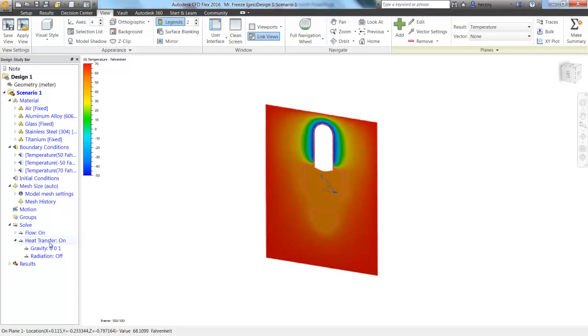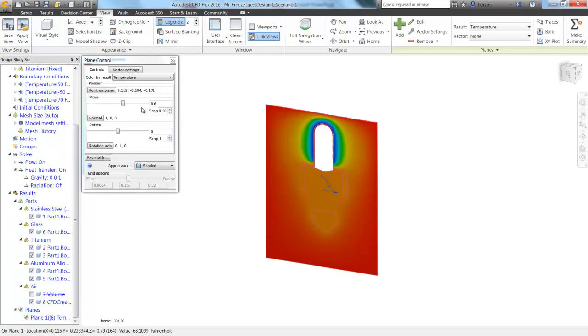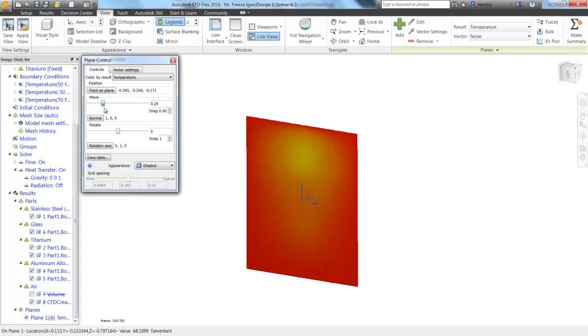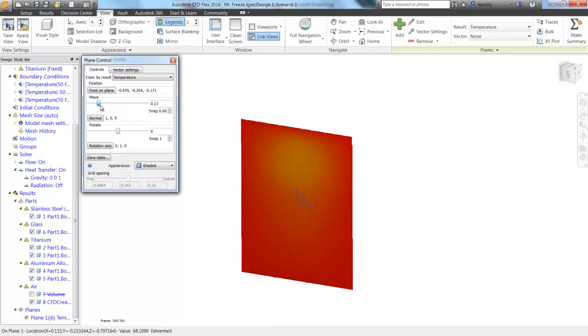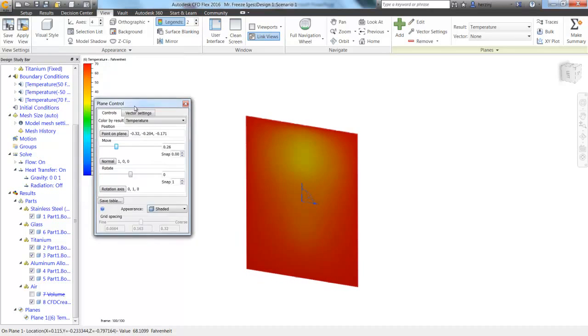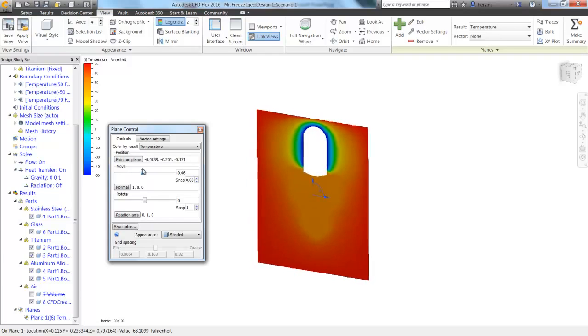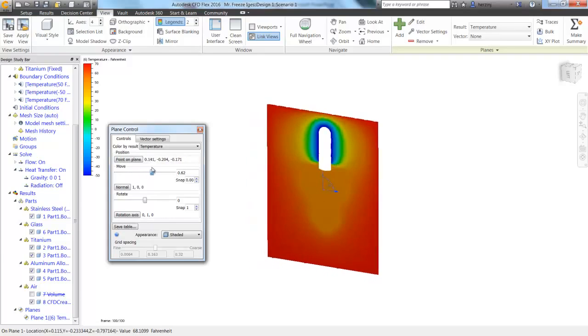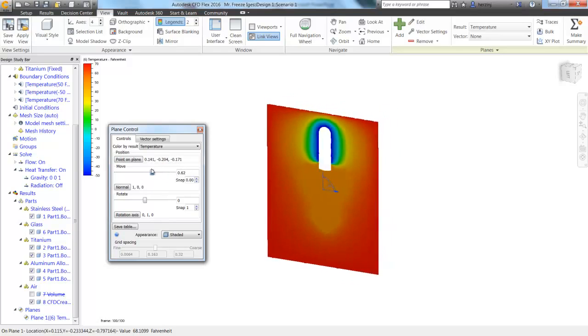Oh man, a lot of blue and purple and green, Roy G. Biv going on. Let's modify this little plane a little bit, and you can just see on the outside of the air, it's nice and red, and as we get into the suit where it's cold at his head, if we move that a little bit, you can see that it now drops down to the negative 50 to 0, and you can see it warming up as it goes. So you don't want to get too close to Mr. Freeze.